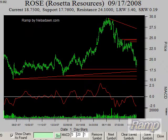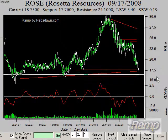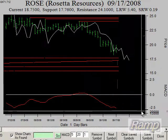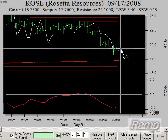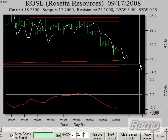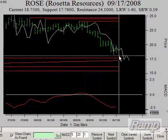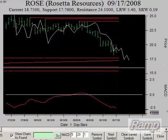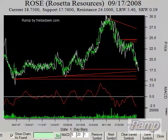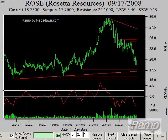In fact, we could turn on the MACD price threshold, and if you don't know what that is, please watch the video. I'll zoom in on it right here, and you can see that with the MACD price threshold it's dropping below support. That's extremely bullish, and a W will be set up here, and you'll know within 2 or 3 days ahead of time exactly the day to step into this. And again, I encourage you to watch the video MACD divergence and MACD price threshold, and you'll see exactly how to make this trade. Okay, I'll shut that line off.